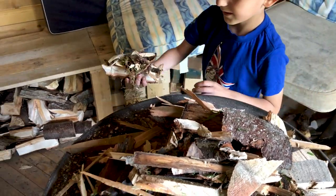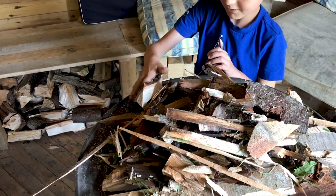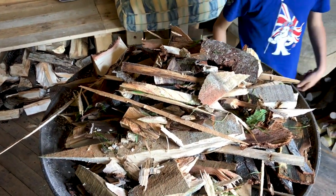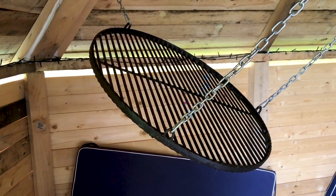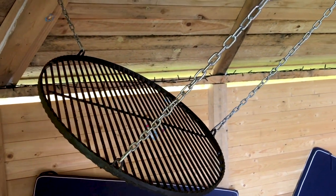Oh, well, I don't know where to put it. I'll put it here. Whoa! I know where to put it. Any more wood?